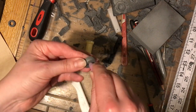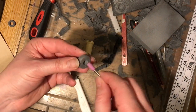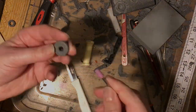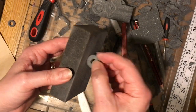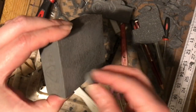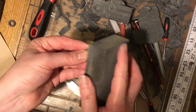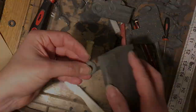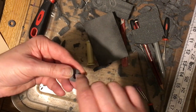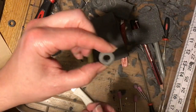I'm using one of the hard sanding blocks to push in a hole, then the flat-ended block to widen that hole a little bit and make it look more how I want. Then I just want to curve out the edges so it looks like a brass ring. This is the really fiddly bit — trying to get that curve on the inside of the ring. The inside is much harder than the outside, so just take your time.